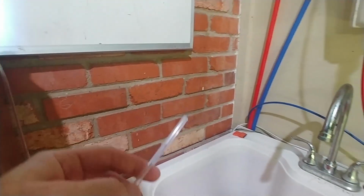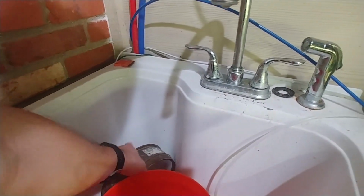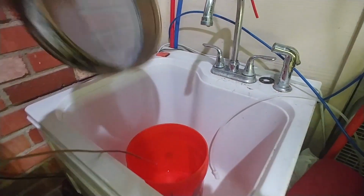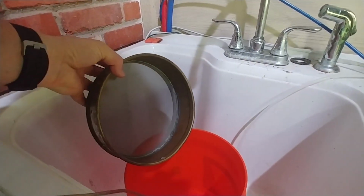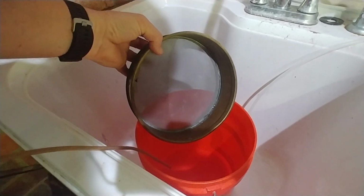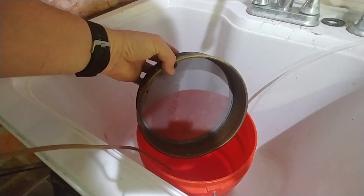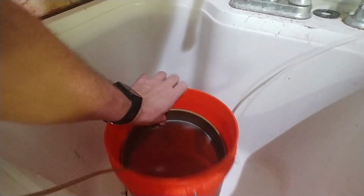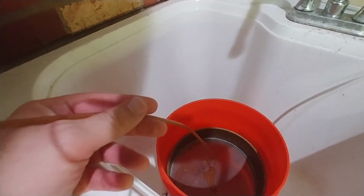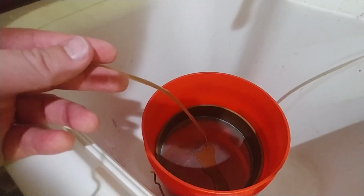And the first part is going to be some unhatched eggs, and it's gonna go slow. So there it comes, and the unhatched eggs, and then I'm going to catch it once it starts having a faster drip, and that's when I know that it's the actual brine shrimp. And you see that orange, those are hatched brine shrimp.